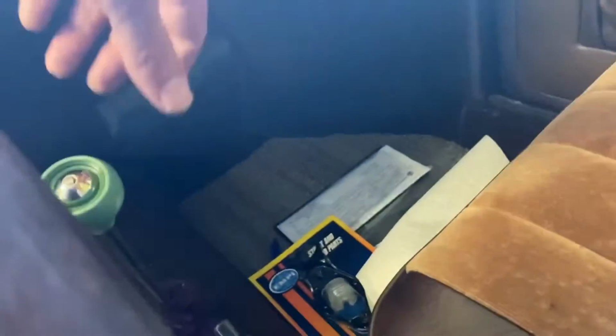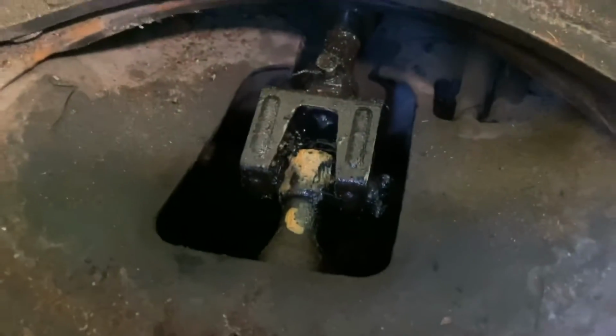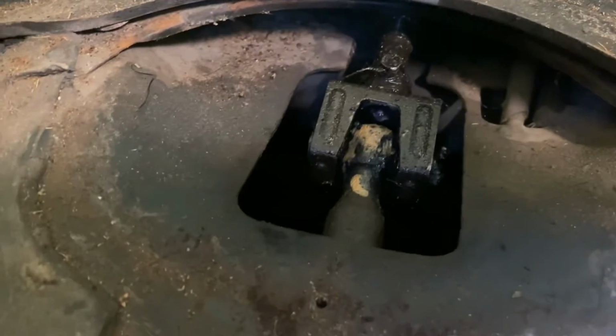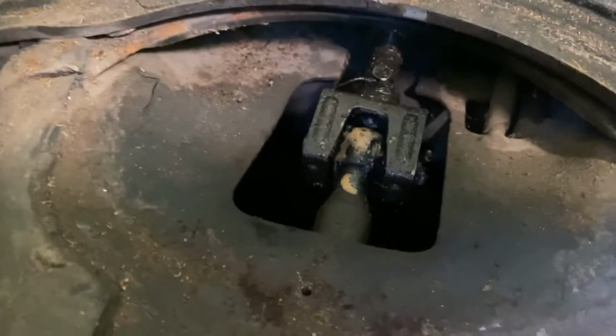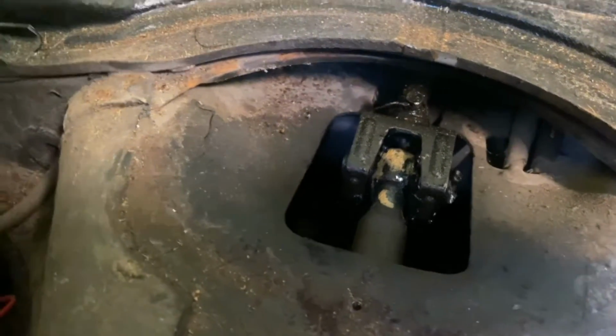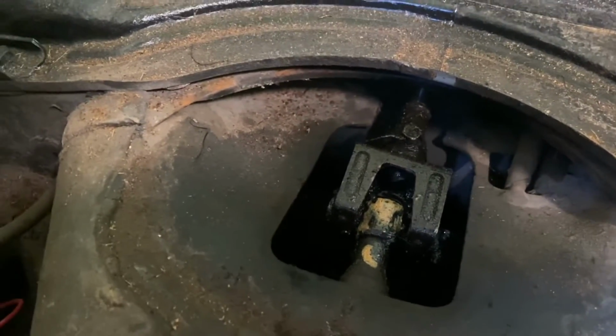If you look at the shifting now, let me show you. Here's me trying to shift. So you look at all that travel, all right? And nothing has happened yet. That's a lot of travel. And then finally, you get some movement. Look at all that travel. And then finally, it engages.